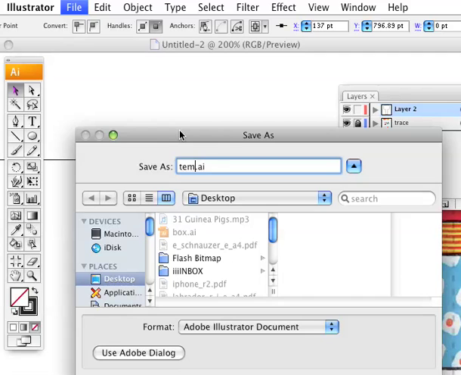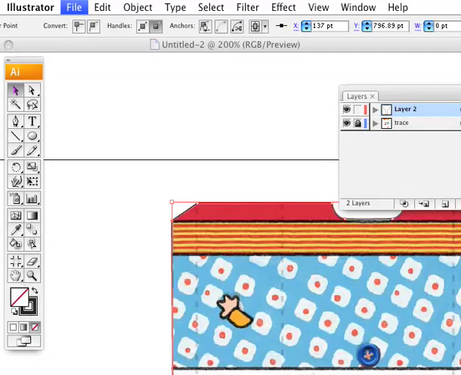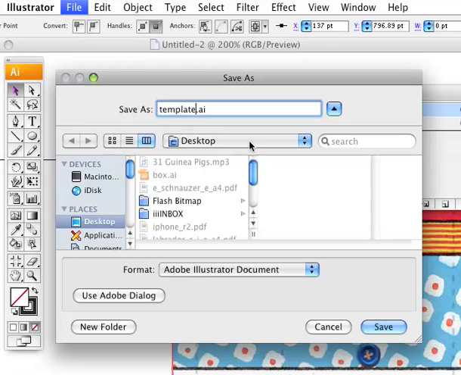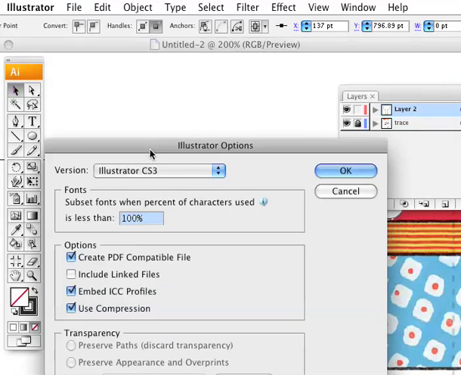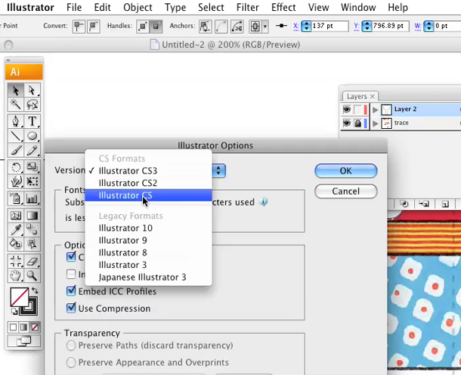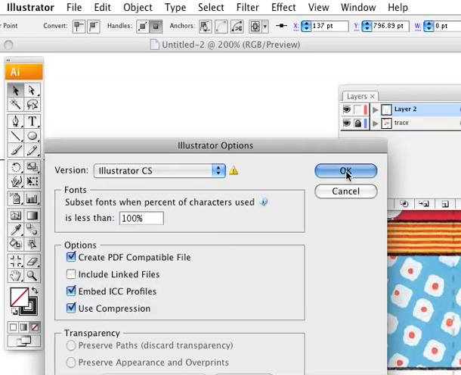Let's call this template. I need to acknowledge where I've got this from. It's a great little design. So that's on the blog post. I'll just call it template mu box and save that. Okay. Because I'm taking this into college, I'm going to have to go back to saving it as CS.